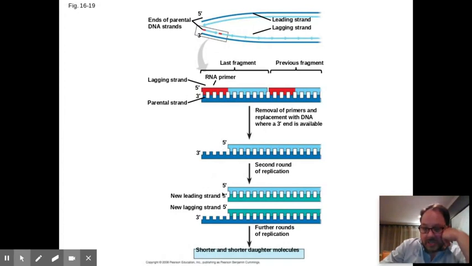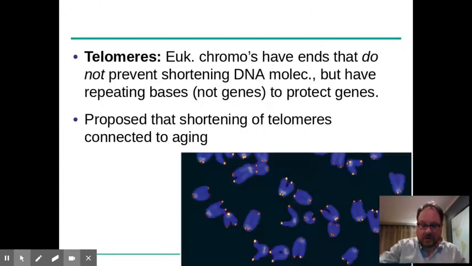So with each successive round of cell division, again, telomeres shorten. Now, what that means is normally cells are only good for around 50 rounds of cell division. So after about 50 rounds of cell division, they're not going to divide anymore, and then that is that. Okay, so our bodies only have so many rounds of cell division in them. So telomere shortening is also looked at as related to biological aging, or genetic aging, or chromosomal aging, however you want to think of it.